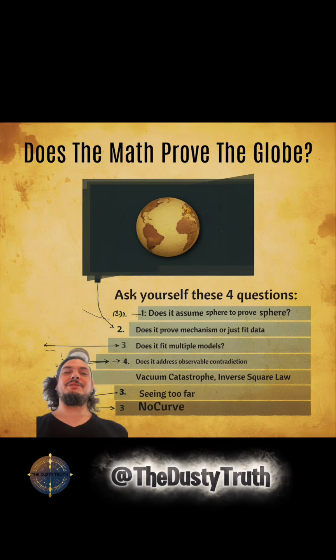And the cosmological constant problem, the vacuum catastrophe, where quantum field theory predictions differ from observations by 10 to the 120th power. Math doesn't prove the globe when the observations falsify the model. You can't say something like, well, that's only possible on a sphere. When you do science, you have to ask yourself, does this support sphere? Or does it falsify sphere? Does it support flat Earth? Or does it falsify flat Earth? You can't say, that only works on a sphere. That's not science at all.